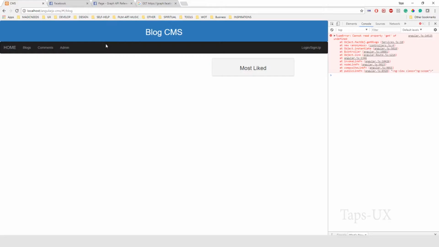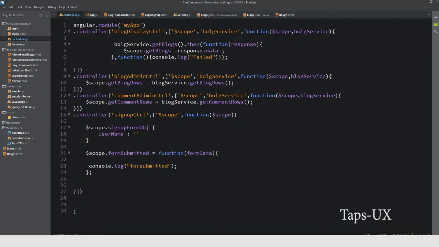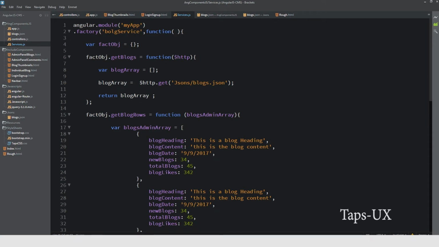It should work now. Cannot read the property get of undefined. Some error is coming. Okay, so I made a mistake here. Sorry about that.